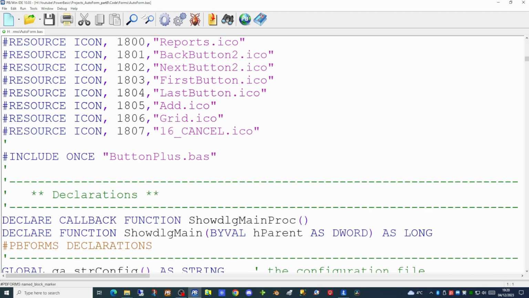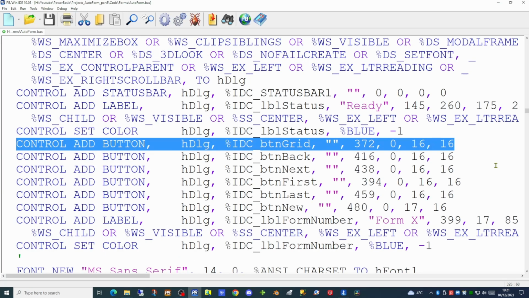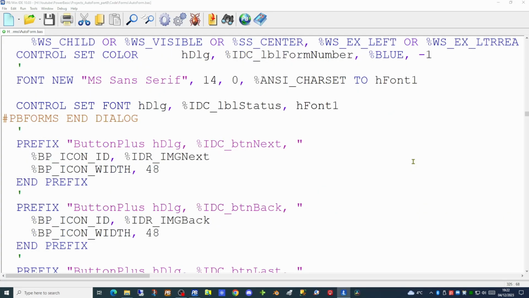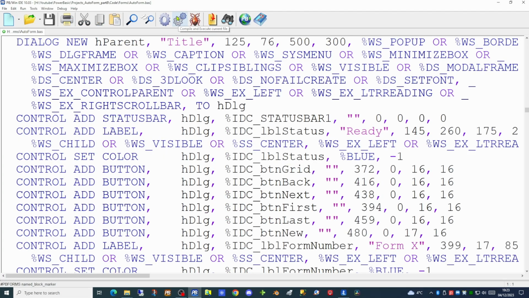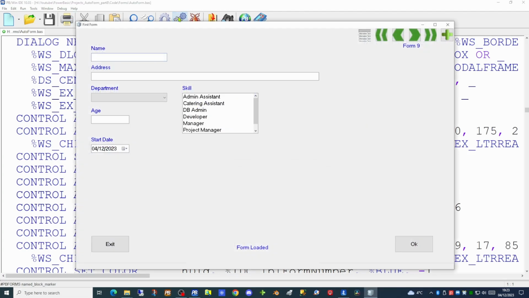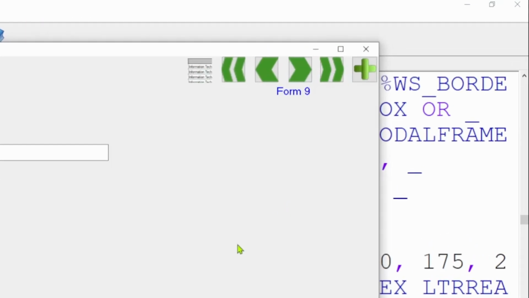Next task is to display the icon on the main dialog. So we will position this new icon to the left-hand side of all the existing buttons. And we'll set this icon up the same way we have the others using the Button Plus library. If we run the application now, we'll see we now have a new button at the top navigation bar. This will be the one we're going to be using to launch our new dialog.